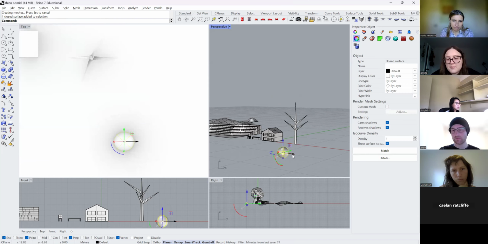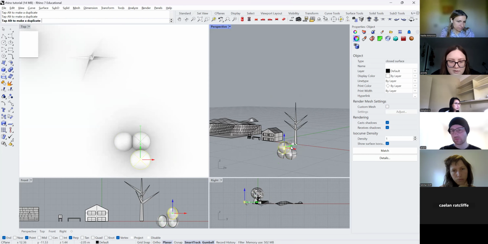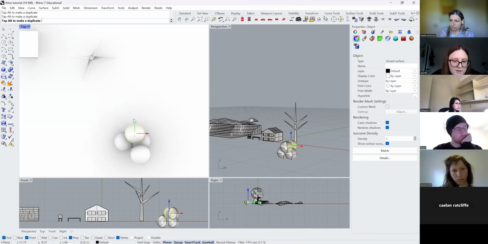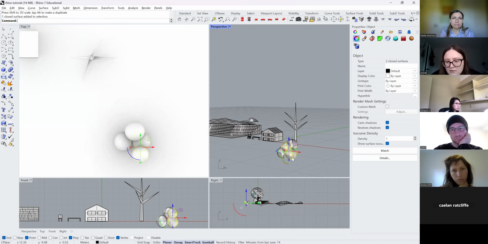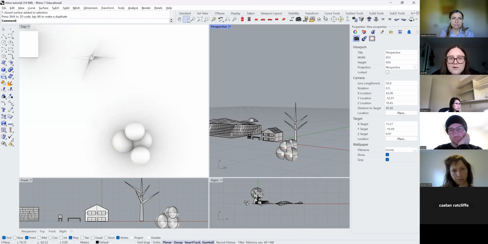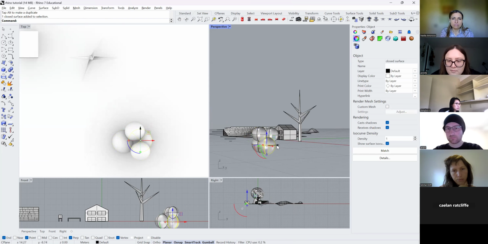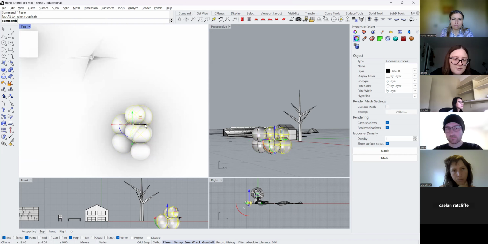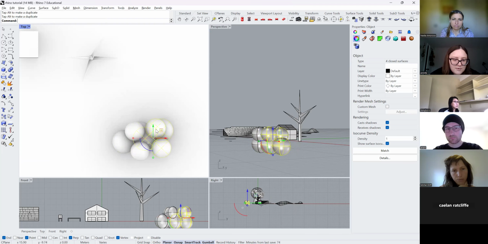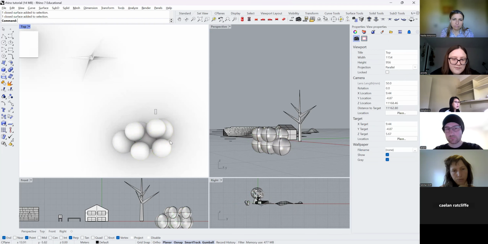I'm going to copy and paste this with the gumball. You can make things smaller or bigger, and then you can copy and paste. Rotate it if you feel like it.